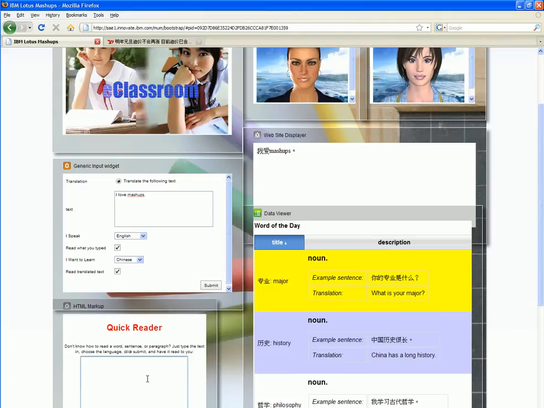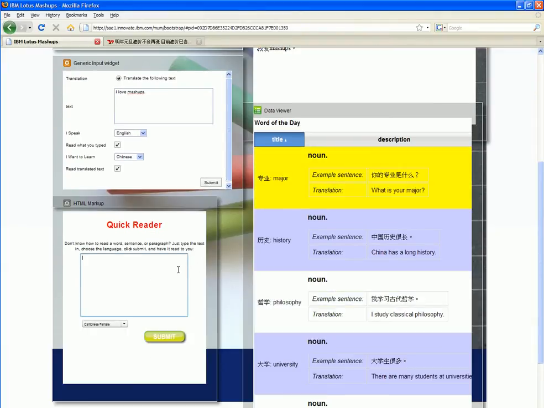Now, down here, I have a quick reader. If I see a text I don't understand, regardless of the language, and I just want to know what it sounds like, then I can just paste in the text. So for example, I can say mashups, and I say English, and it's going to tell me what it sounds like.